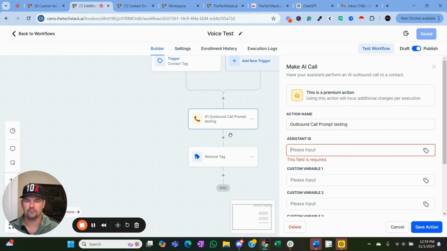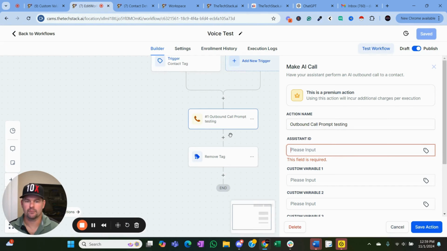Hey guys, today we are going to go over a few things here, and I'm going to show you a fast and easy way that you can cut cost within your AI builds by simply eliminating the amount of phone numbers you need for your AI voice assistants. Now, this is going to work for both your inbound and your outbound voice assistants, but this is going to allow you to basically build unlimited assistants with just two numbers. And those two numbers are going to be one for inbound and one for outbound.